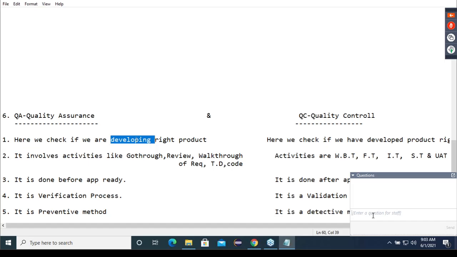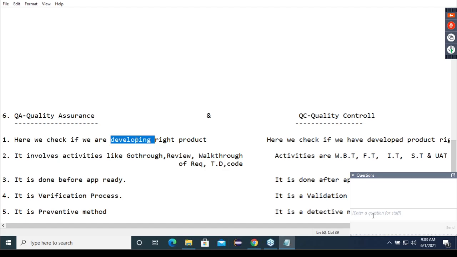And why is this being said? Listen now. If you review things in the beginning only, things will be good in the end. Suppose next month an exam is there. Let's say after 2 months you have your exams. If I directly conduct the exam after 2 months, come and write the exam, believe me, the ratio of failure will be more.